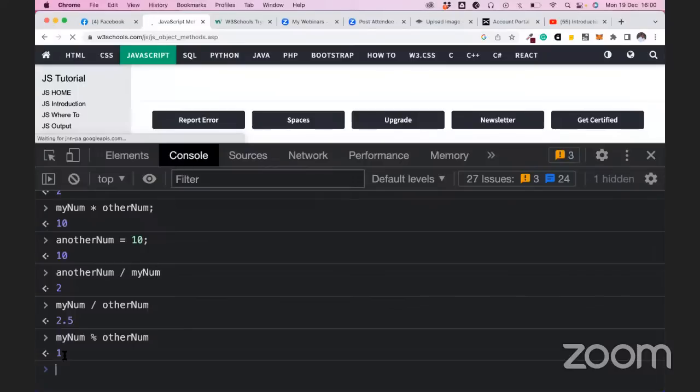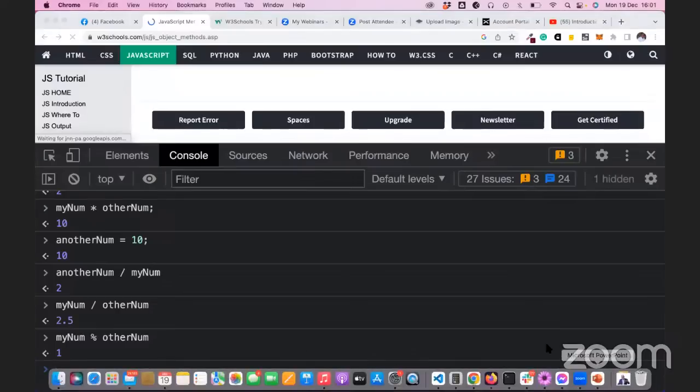And this is a very interesting property. For example, when you're calculating dates and years, you know that there are 7 days in a week, right? So whatever days divided by 7, if you do the modulo by 7 and you get 2, you know that it's 2 days from the first of the week. If your week starts from Sunday, for example, and you get 2, you know you are talking about Monday, right? So it's a nice little tool, and I use it a lot in most of my work. Okay, I'll look at the other one.